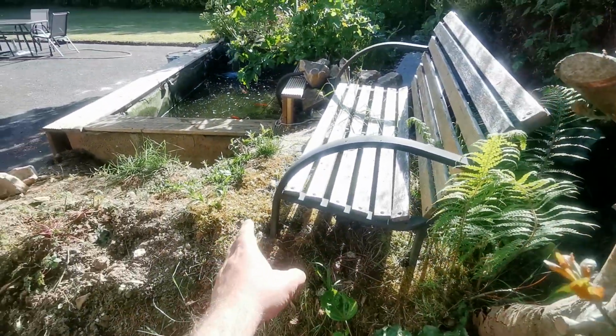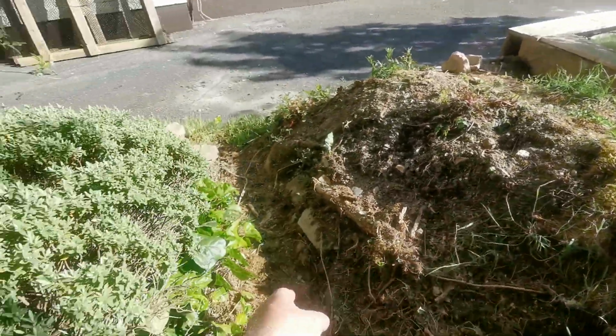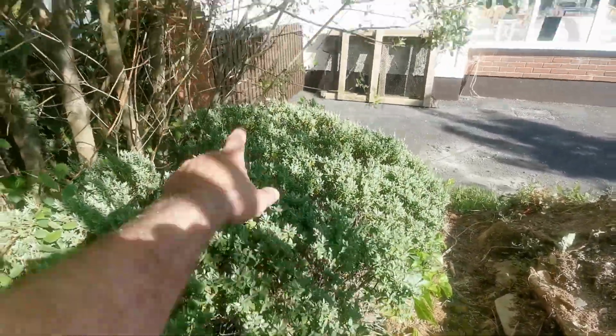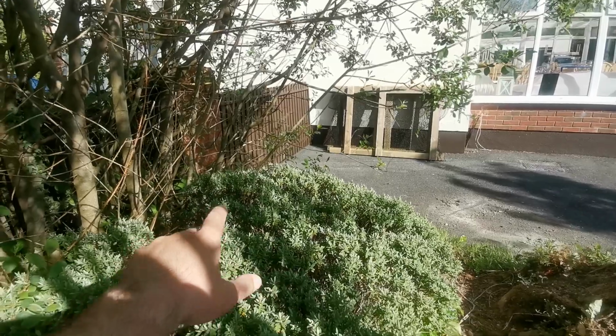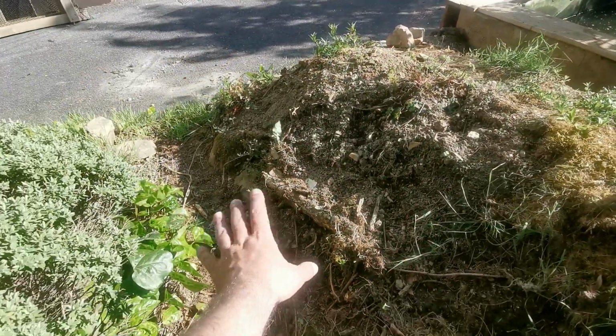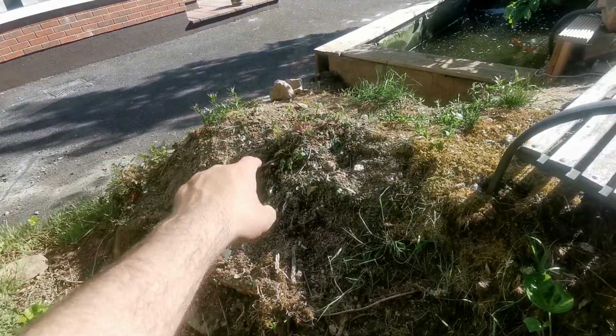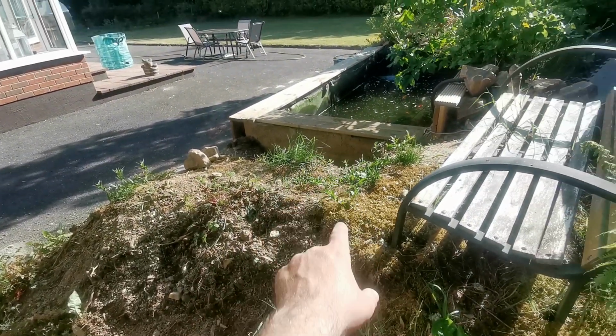And now this tree is lucky enough, just far enough back from the pond that I don't think it's going to cause too many issues. So we can take this across here. Maybe take this guy out, pull out some of this tree. And if there's nothing here electrical wise or sewers or anything like that, any pipe work, maybe go down. But at the very least we can have it the same level as this.